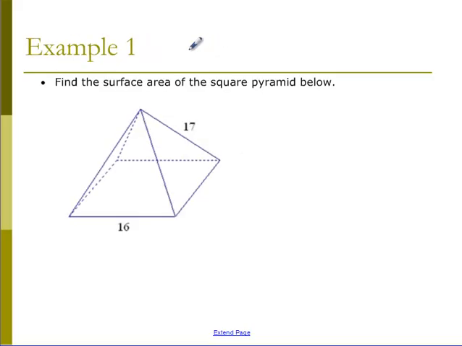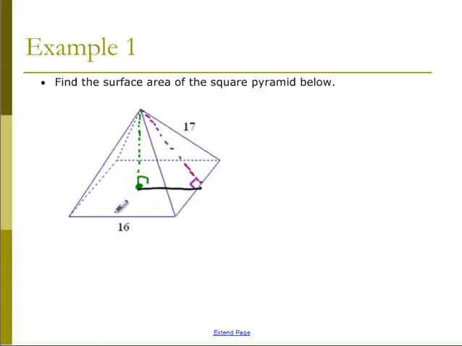So here's a pyramid. Before we go through, let's look at a couple things. If I draw a line straight down from the vertex to the center, that's the height of the shape. If I draw a line, let's use purple this time, this way, it still forms a right angle just like this one does, but they're definitely not the same height. The one going straight up and down is the height of the shape. The one going on a diagonal is called the slant height. The one in green is going to come in handy when we're finding volume. The one on the side is going to come in handy when we're finding surface area, because we're looking for the actual area of that triangle.